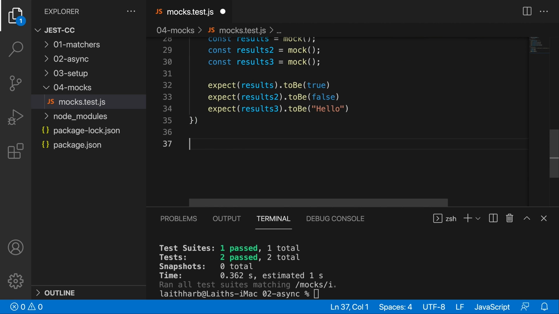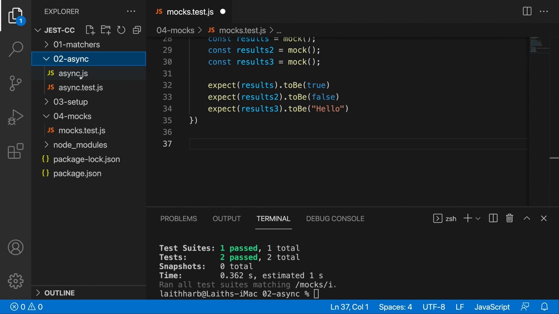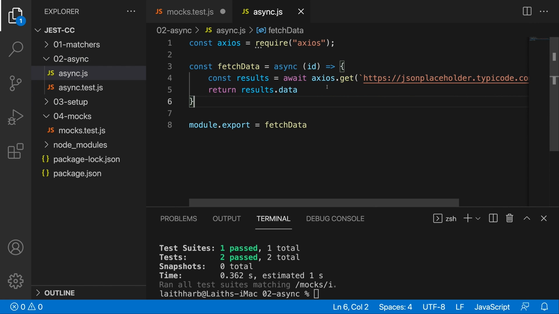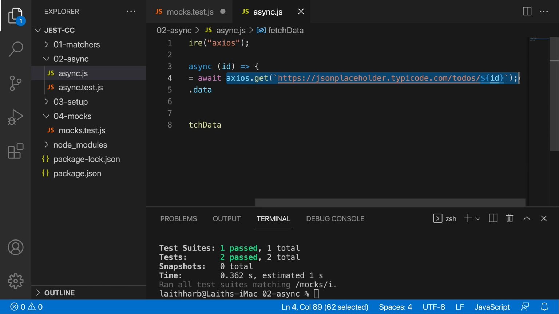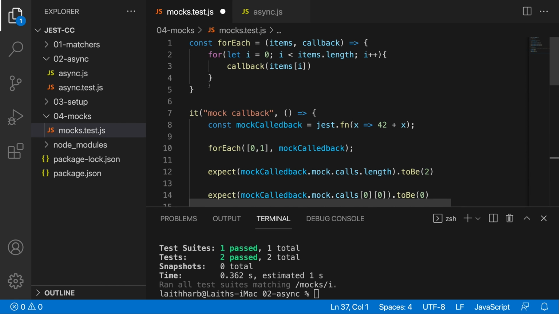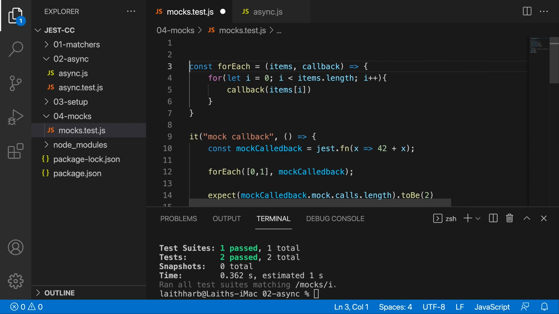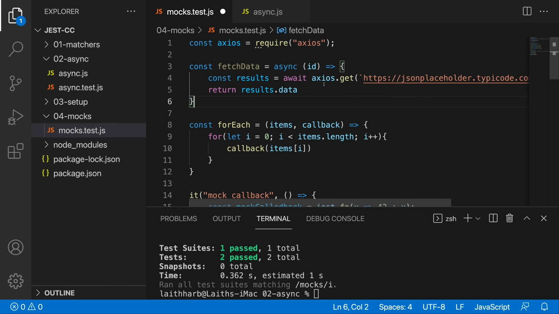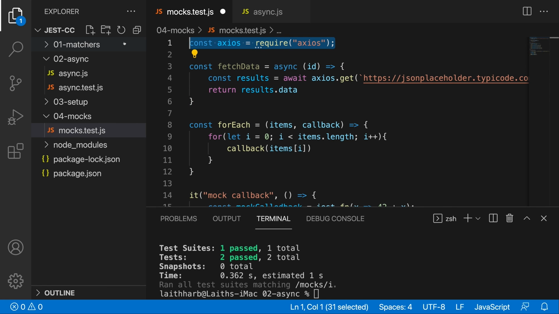So the last thing that I want to do is I want to kind of go through this example that I've illustrated, this over here. So remember, what we wanted to ultimately do is just mock this Axios function. So let's just go here and let's mock it. So let's just copy and paste it in. And what we ultimately want to do is we want to mock Axios. So note that I imported Axios.